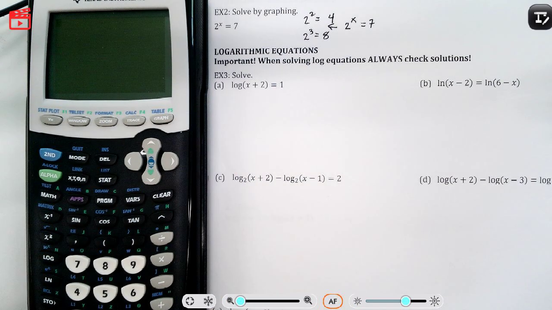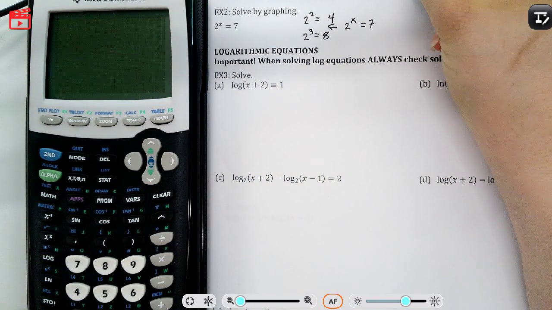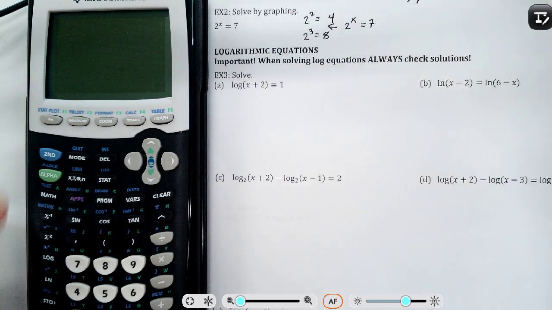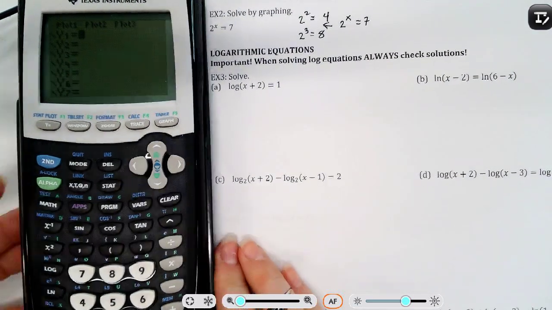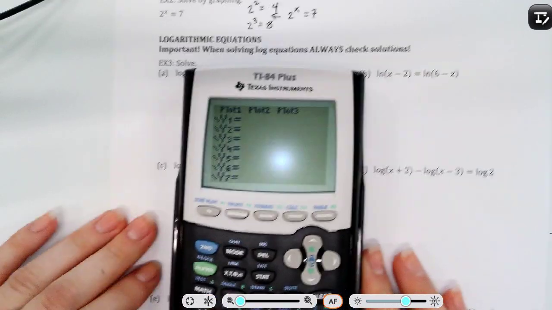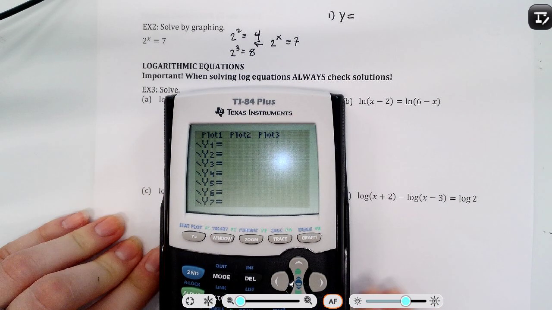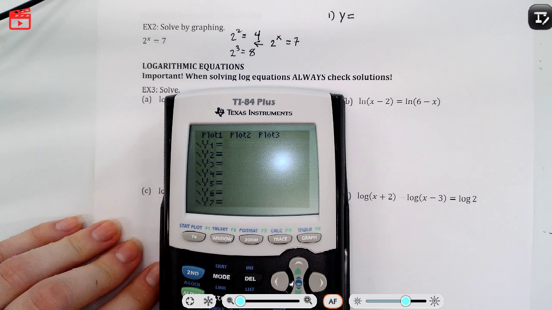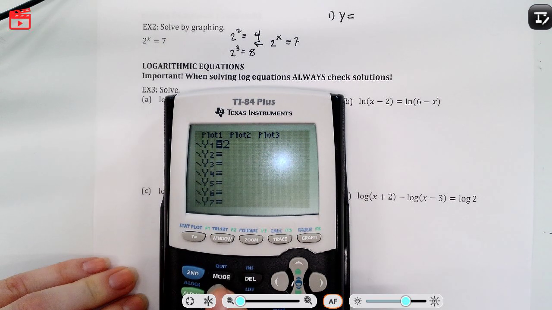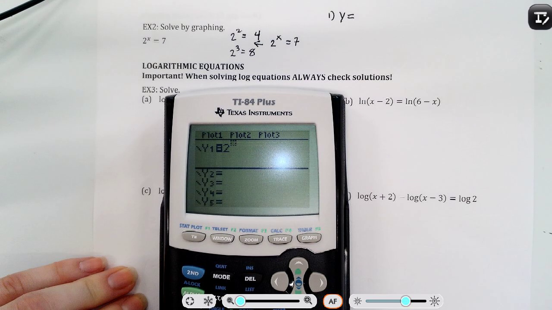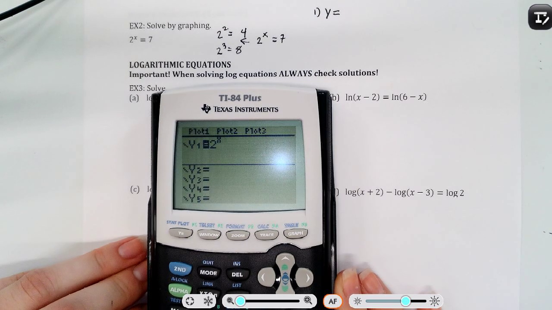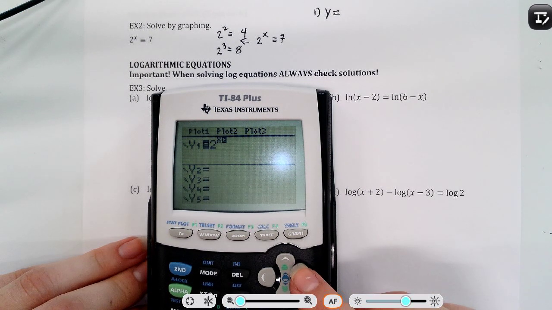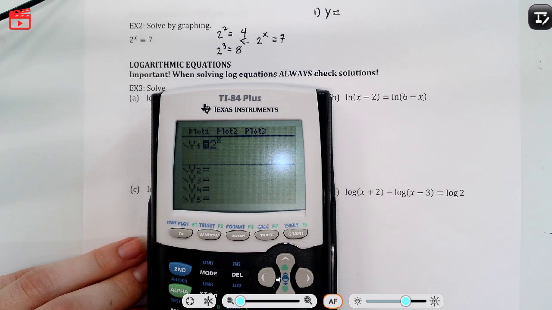So we're going to go to y equals. So first, y equals. So whack that button. Okay, you can kind of see it on my calculator. All right, and then we're going to type in our equation, which is 2 to the x power. Oops. Delete. 2 to the x power. And I put a video of this on your Laulima under video help if you need another review on how to do this. So the 2 to the x power equals 7.